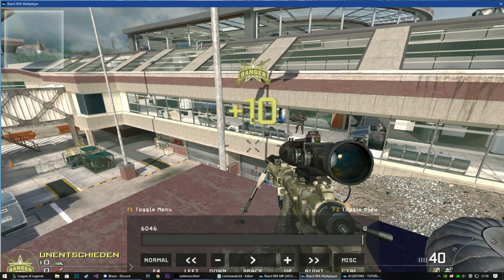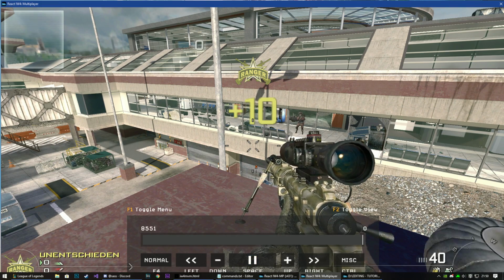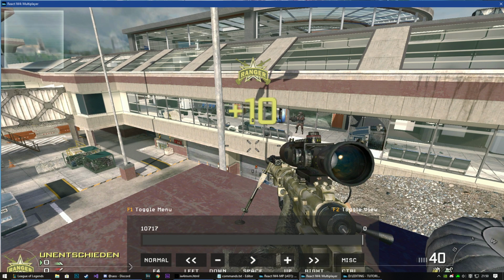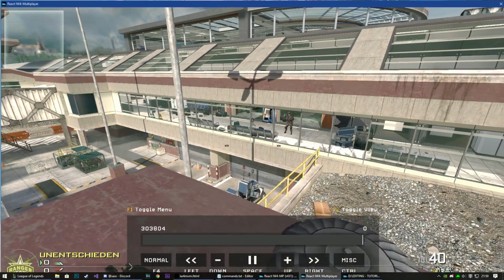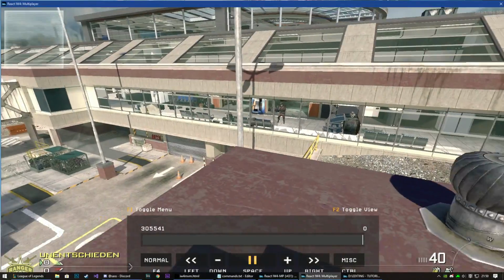Alright, now we're in game. You can see the tick rate is just going up and up and up. To fix that, you just pause it. Now you just press the left arrow key on your keyboard. It will reload or refresh the tick rate, and now you can just play the demo normally. It will just run correctly now.